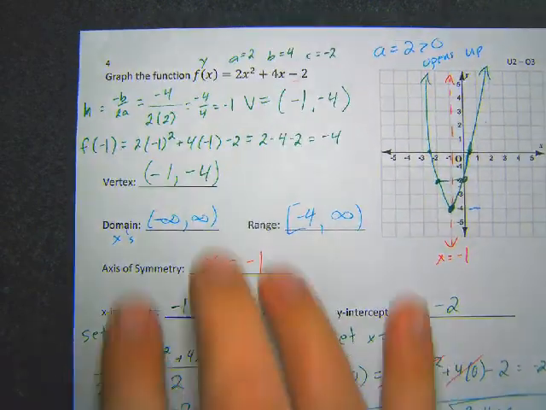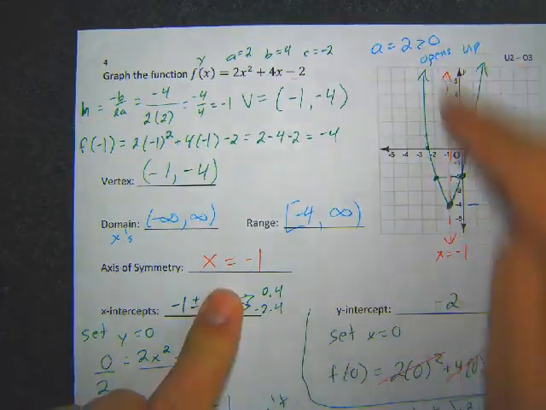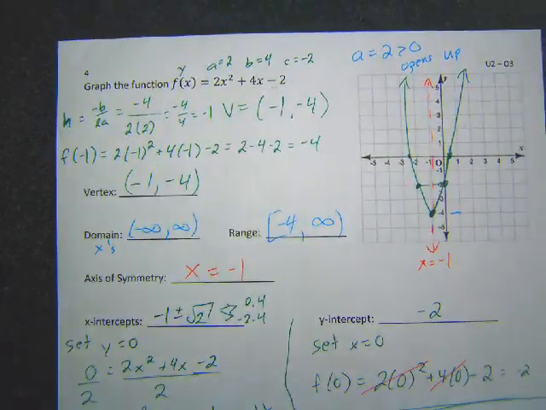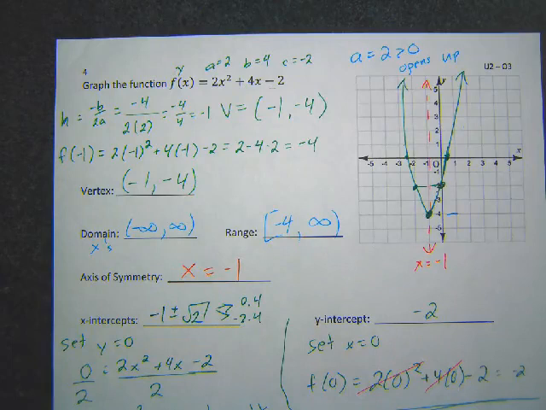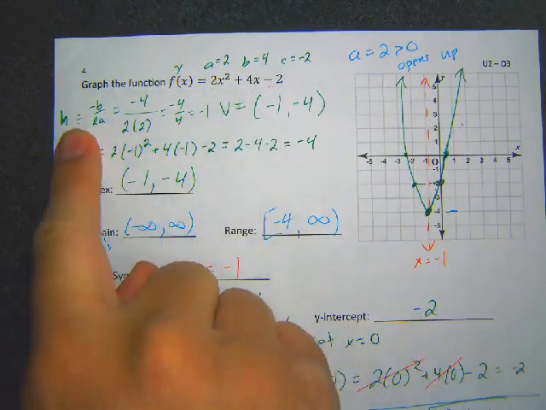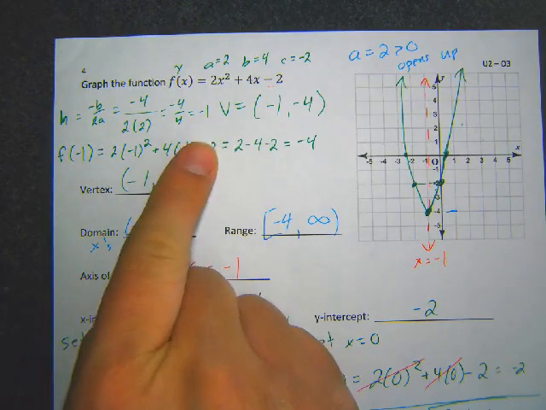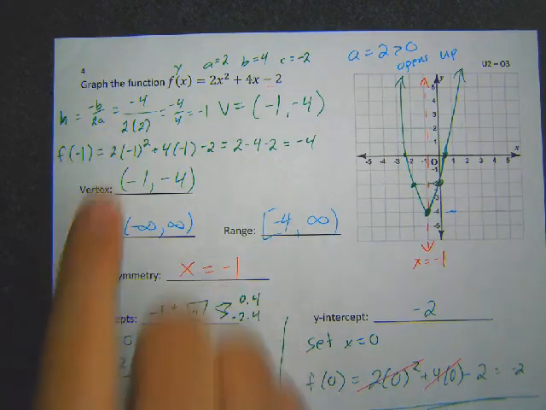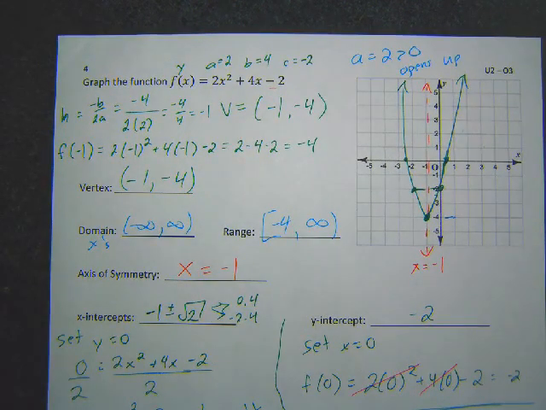And there we go. We know the domain and range. We found the axis of symmetry, the line of symmetry. Found the vertex. Found those intercepts. And that's the stuff I want you to be able to do with these parabolas, these quadratic equations. Again, if it's in this non-standard form, you have to use that formula to get the vertex, right? That's the one big difference versus the standard form. You can just look and find the vertex. But the non-standard form, you gotta use that little negative b over 2a. It's my favorite small little tiny formula that makes my life a lot easier when I work with parabolas.